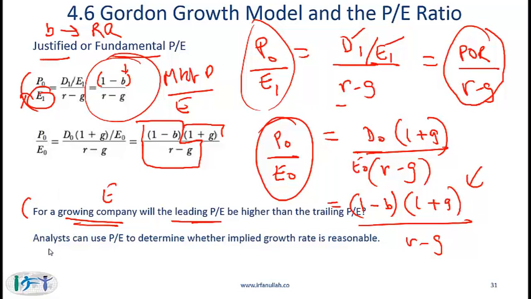A general point made in this section in the curriculum is that analysts can use PE to determine whether the implied growth rate is reasonable or not. So what does this mean? You look at the actual market PE and you look at the fundamental PE that you compute over here, and if the two are the same, then that would imply that the growth rate is reasonable.